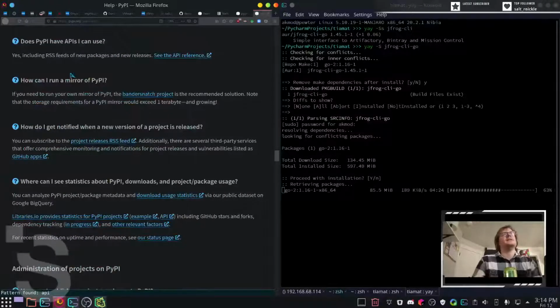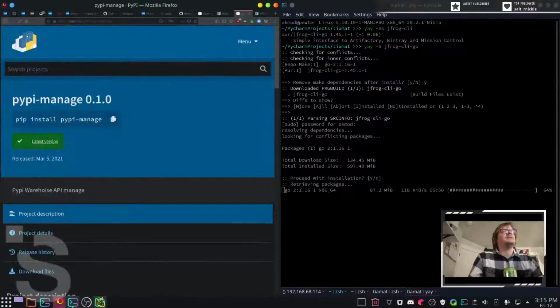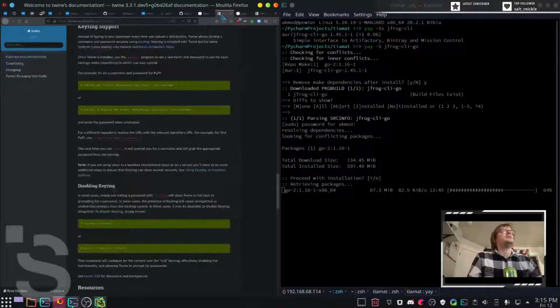PyPy APIs. Yes, including RSS feeds of new packages and new releases. Nice. There we go. I would rather use that than someone else's hodgepodge of other people.